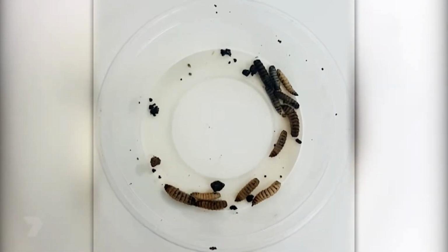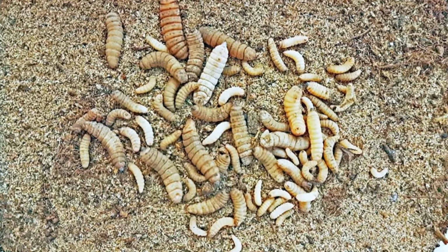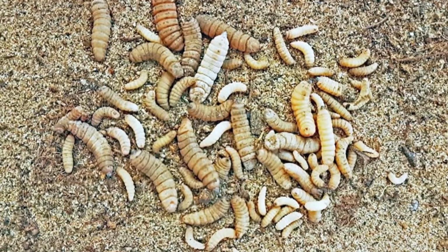Baby flies are called maggots, and they can be pretty disgusting, but they also do some awesome things. If we didn't have maggots in the world, we'd be waist deep in waste. And this is because they get rid of rotting logs and also roadkill by eating it. Pretty gross.